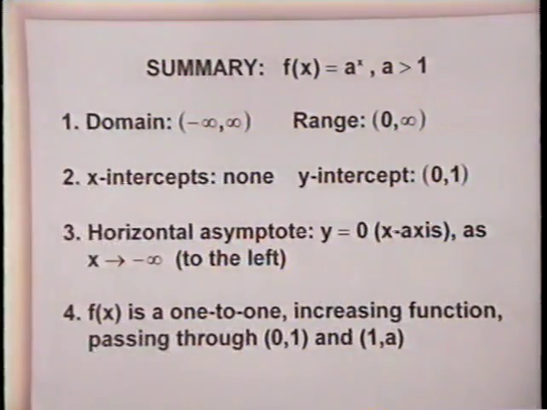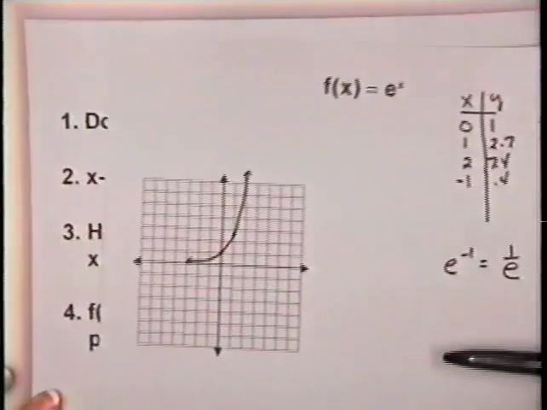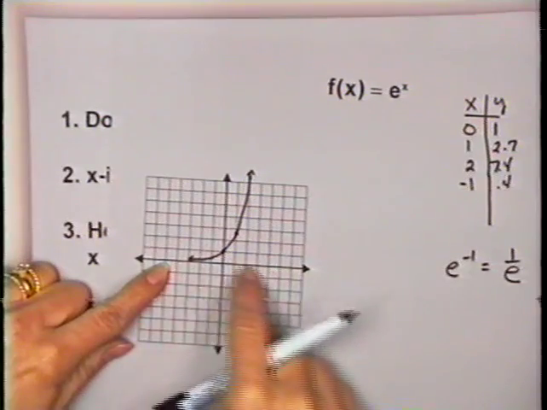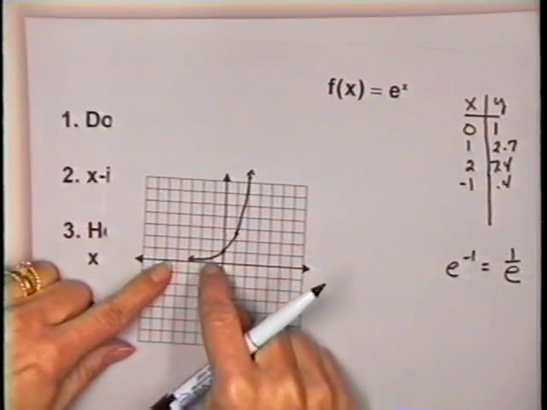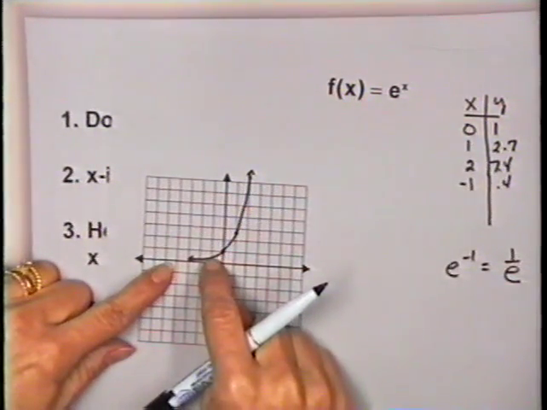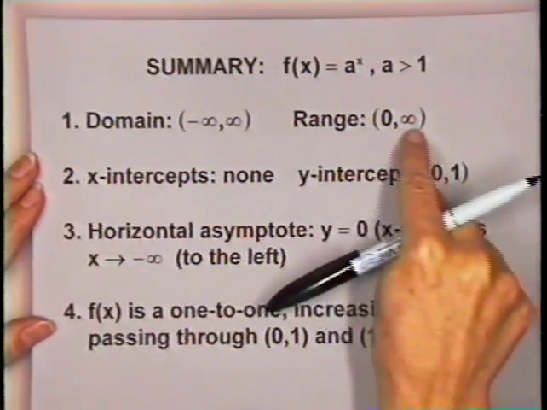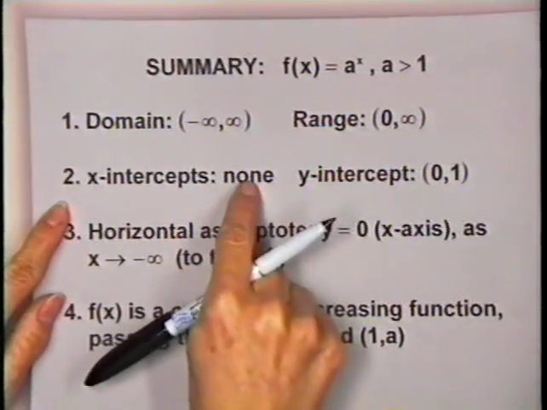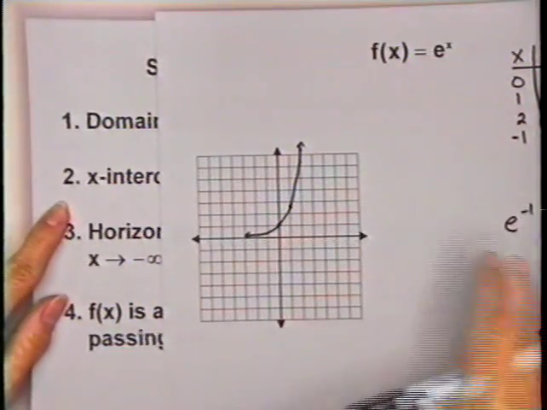For the range, I have written 0 to infinity. And notice I use the parenthesis on that 0. It doesn't include 0, does it? We learned what? That on all of our graphs are approaching this x-axis as an asymptote, but our y values are always just above that. So they're always positive. They're never equal to 0. And that's what we're saying over here on this range. Between 0 and infinity, we're positive, we're above the x-axis. Notice x-intercepts, there are none. Our graphs for these basic exponential functions never crossed this x-axis, did they?